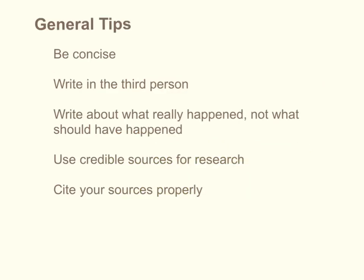Here are some general tips on writing a formal science report. Since you're a scientist, it's important that you are concise. Scientists want the facts and just the facts. You don't need to add a lot of fluff, just tell us what happened and why. You do want to describe things well and provide a good discussion of your experiment, but you want to be straight and to the point.